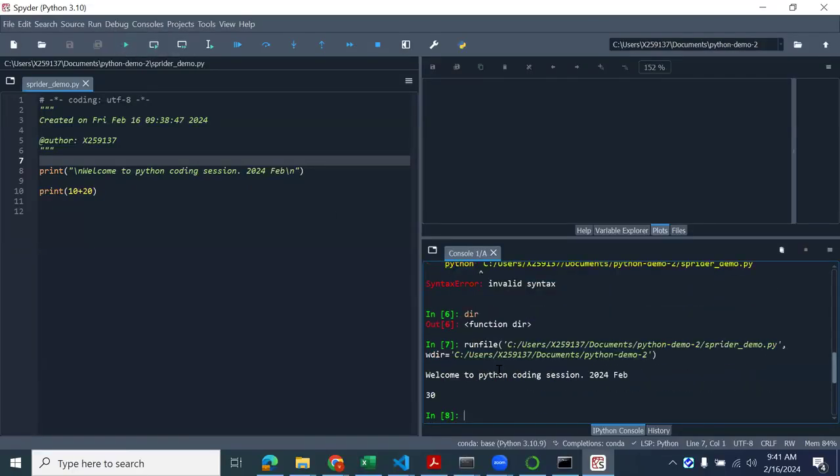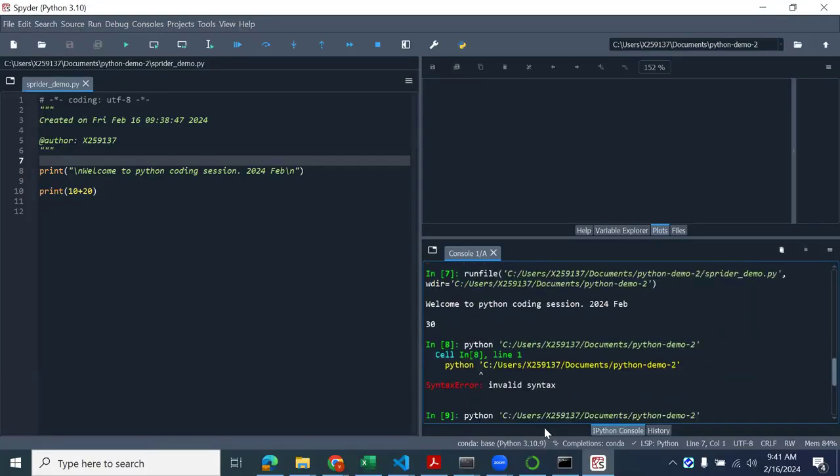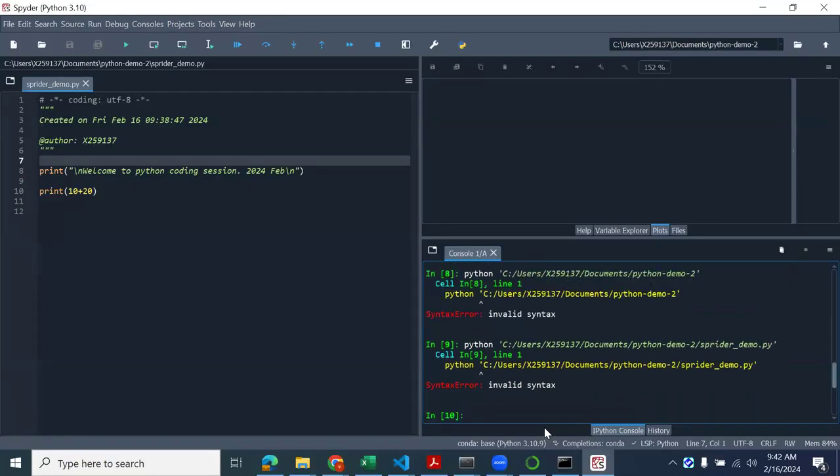If I run it through like this, it is running okay, but this is not taking. Something is going wrong here.